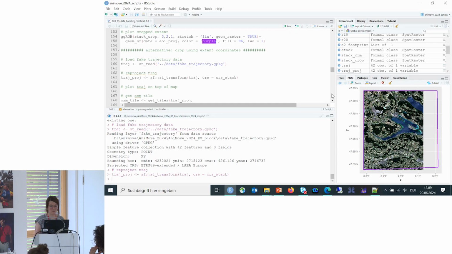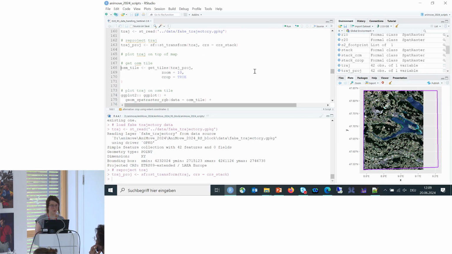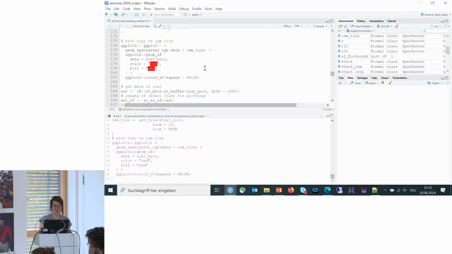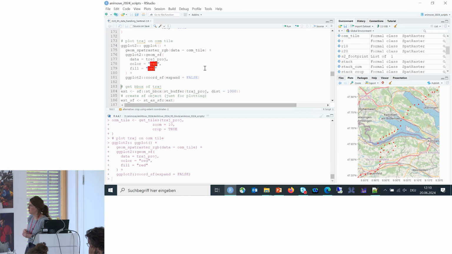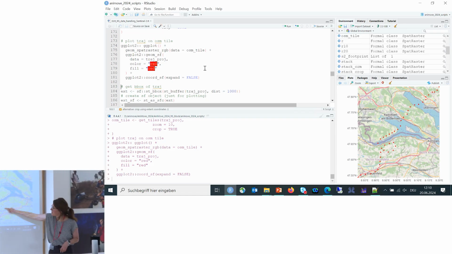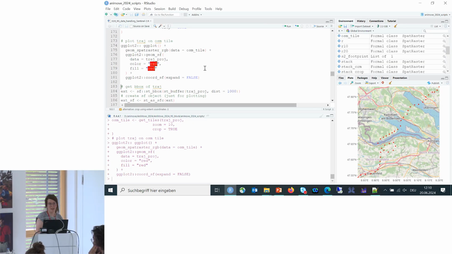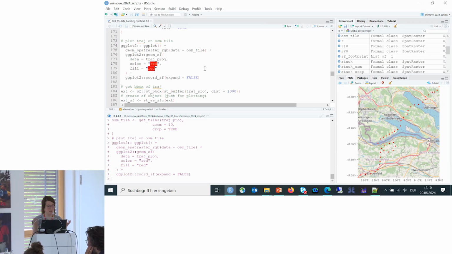That's not the cropped one, it's the stacked one, because I want to show you a different version of how you can do it. Now I can plot the tile on top of the OSM image. So here you have the OSM image, and here you have a fake trajectory that would go this direction. It's a similar extent as we have with the AOI, but we just don't have an AOI, so to say.